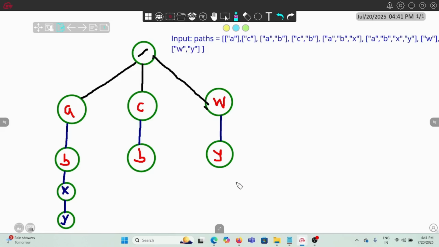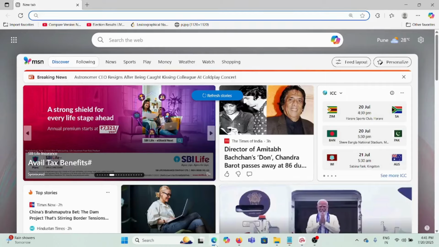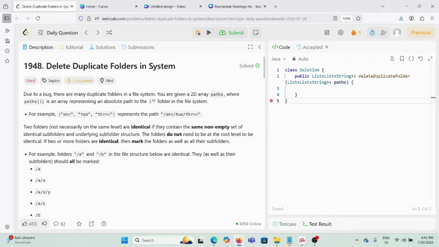Now come to the question. What they are asking is, we have to delete those folders which are duplicate. What does it mean? Two folders not necessarily on the same level; there could be third level and second level also. They are considered identical if they contain the same non-empty set of identical subfolders and underlying subfolder structure.